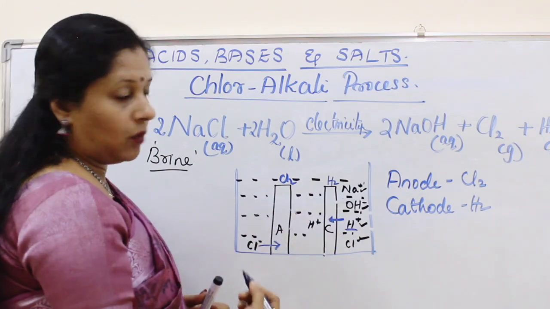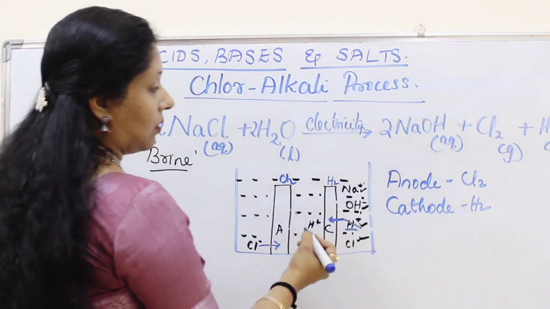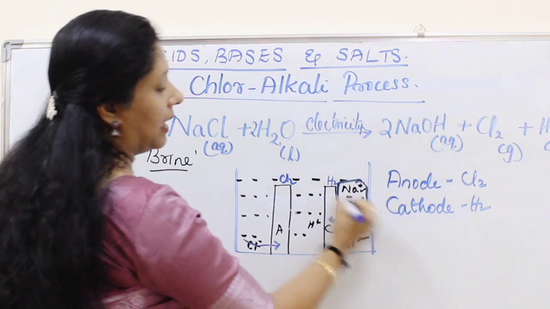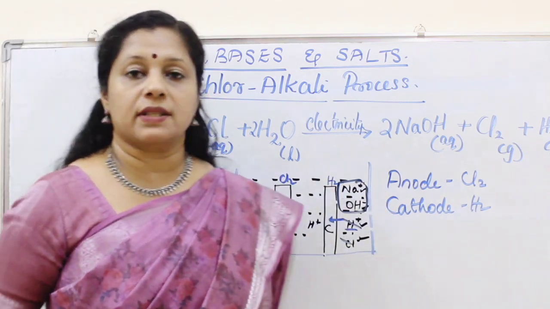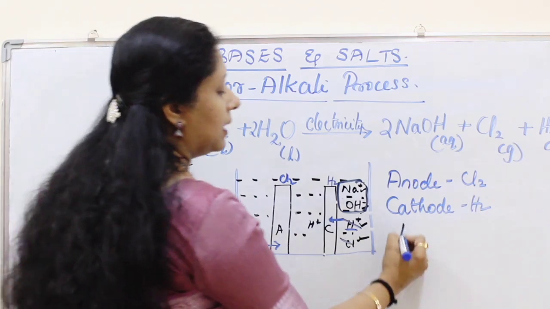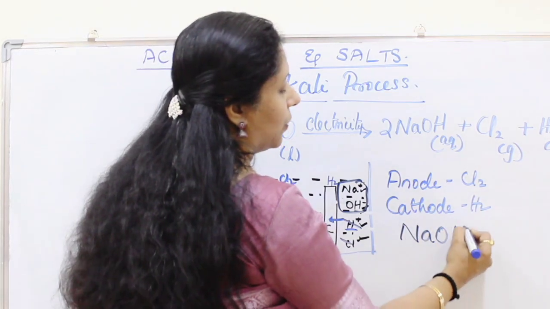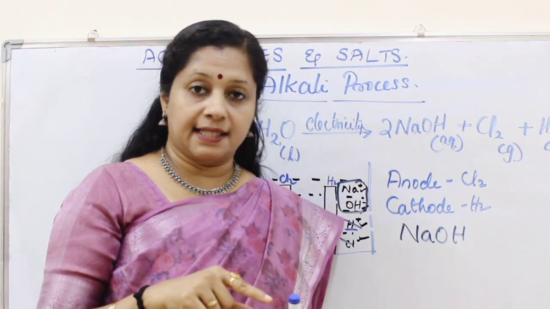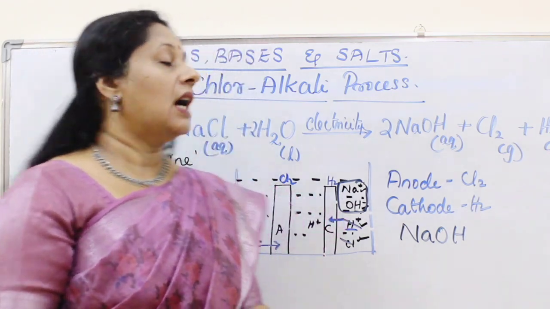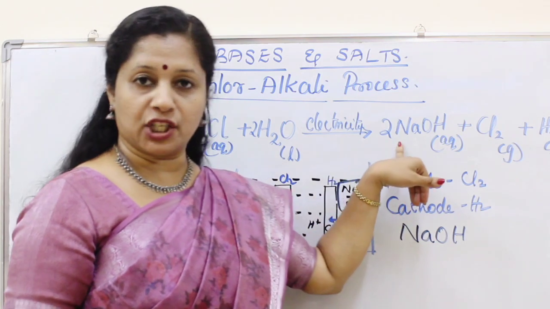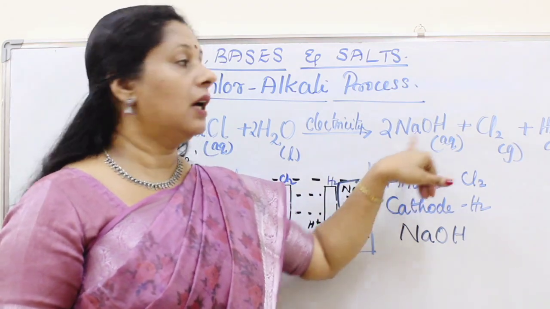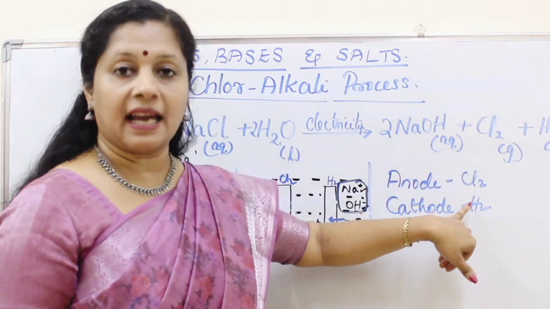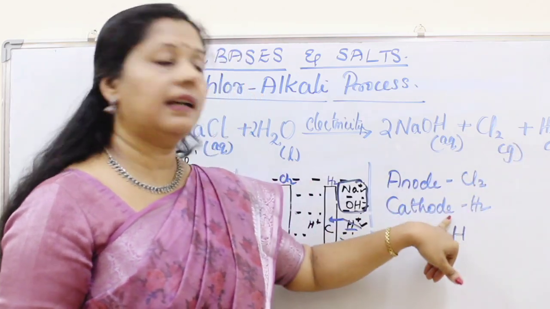Now what is left in the water? The hydrogen ions are over and chloride is also over. Now these two are there, sodium ions and OH minus ions. They both combine to form a third compound called sodium hydroxide. So when we are passing electricity through the salt water, what are we getting? Sodium hydroxide or caustic soda, chlorine and hydrogen. Chlorine we are obtaining at the anode and hydrogen at the cathode.